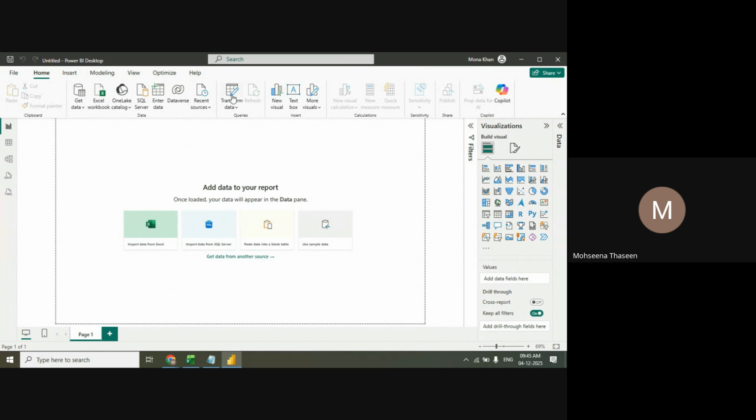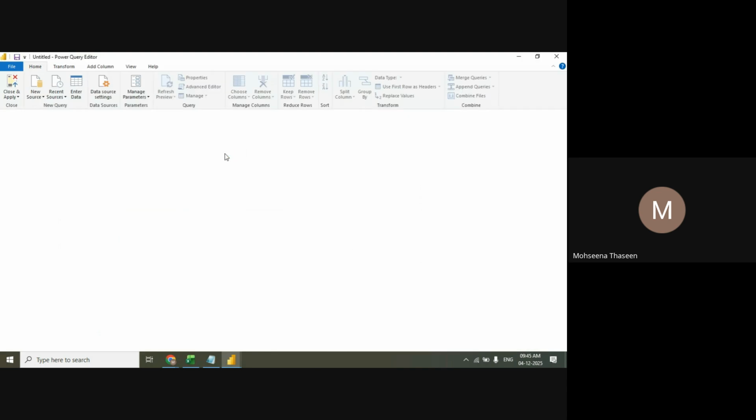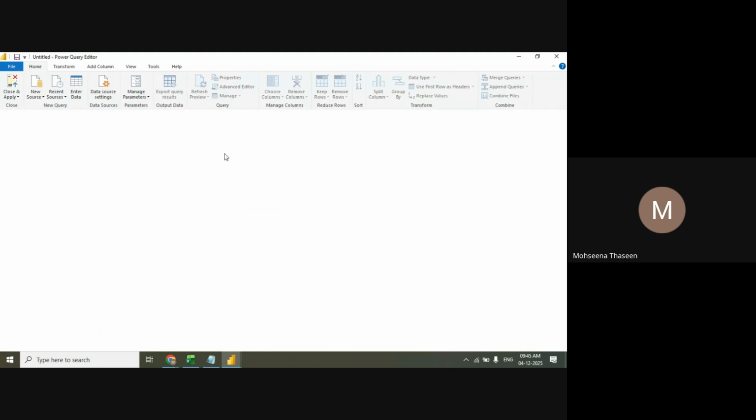Now in this, I am doing the transformation. In the Home tab, under queries, I need to go for Transform Data. I'm clicking on it. So eventually I'm landing in your Power Query Editor. This is your Power Query Editor.